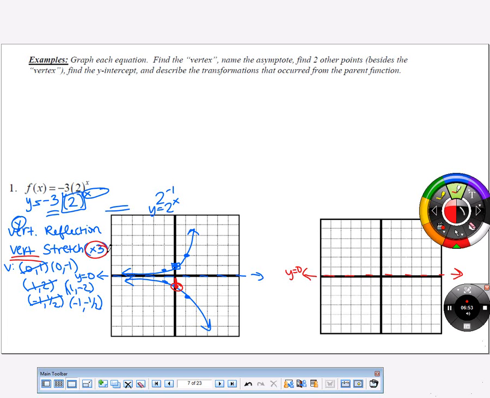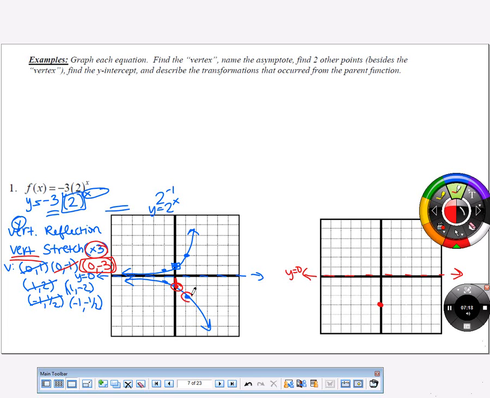So it was here, at 1. I'm going to 1, 2, 3. I'm plotting that point so that it's now 3 units from the asymptote instead of 1. And that means my vertex, its final location, is at (0, -3). This is kind of why I kept track while we go, because the answer wants some points, and so it's easier for me to do it as we go. So I need to do that with each of the other points.